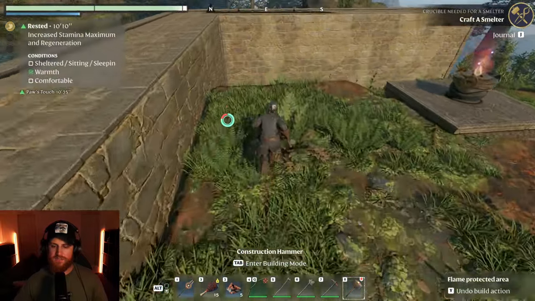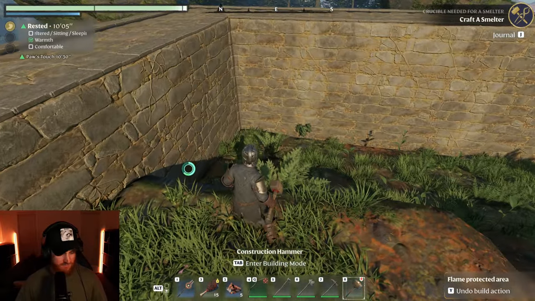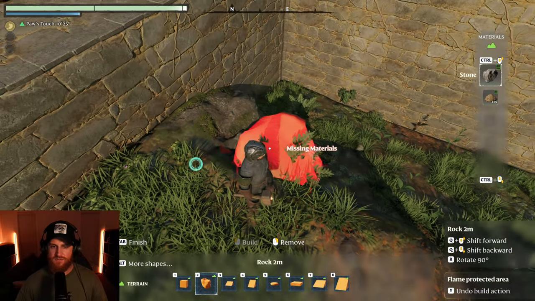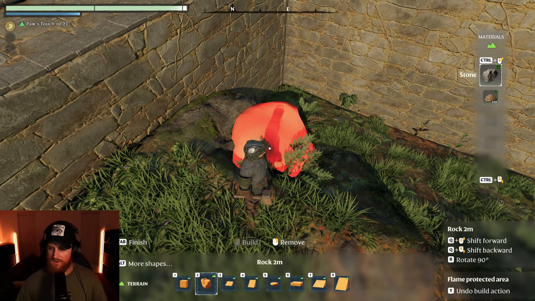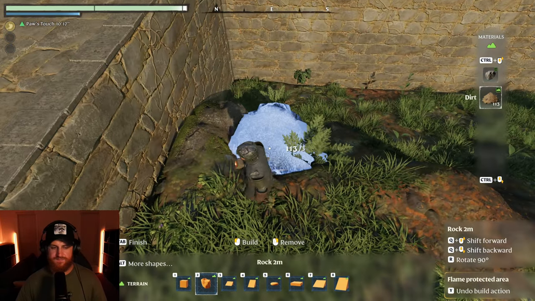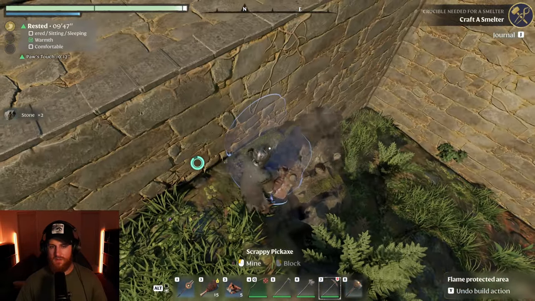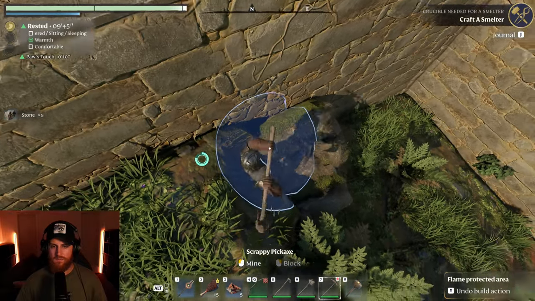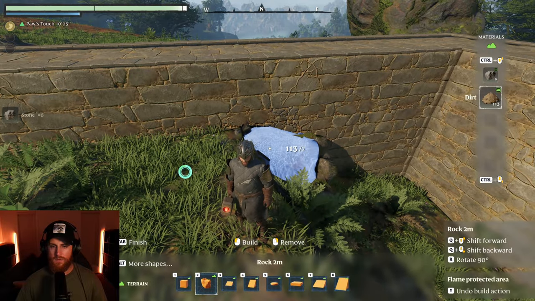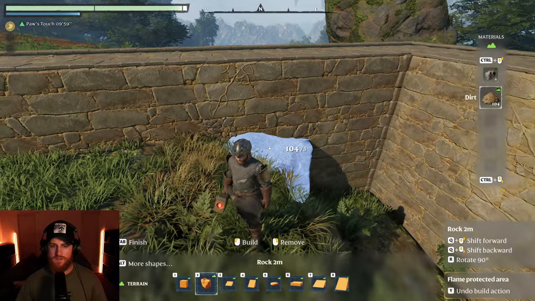Additionally, I need to level up this ground here so that it's all, oh, that's rock. I don't want rock. So it's all neat and level. There we go. Bit nicer.